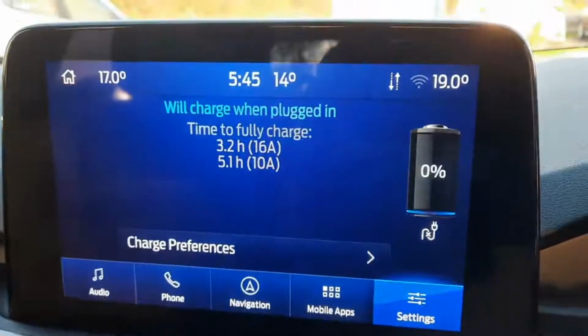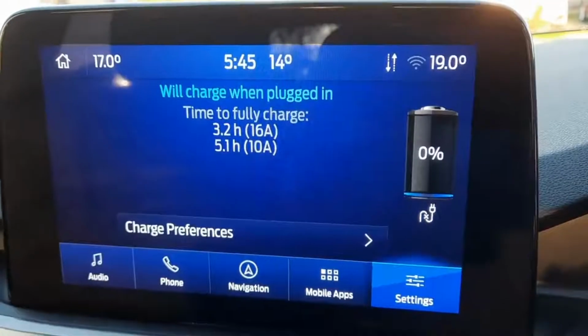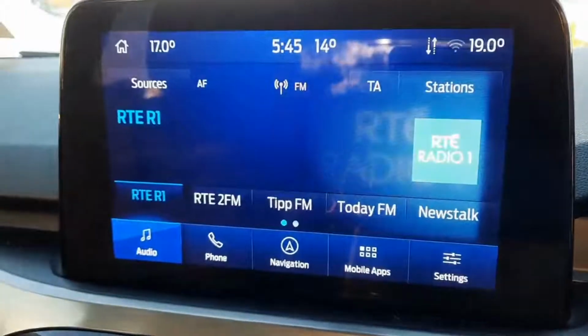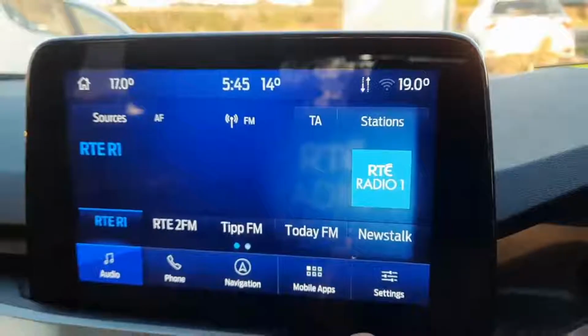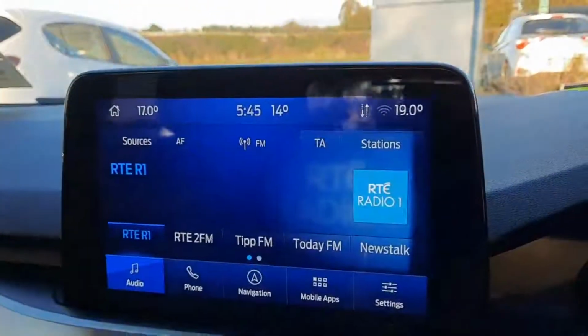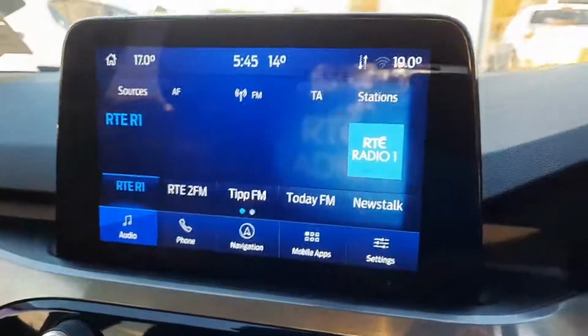And this is then, when you do plug the car in, what you're looking at in terms of charge time. Other than that, it's a conventional Ford Kuga 8-inch touchscreen display. Bit of a mouthful. So there is stuff like Apple CarPlay and Android Auto buried in there somewhere. There is built-in navigation, but Apple CarPlay and Android Auto makes you wonder. I don't know, makes me wonder. There's voice control for a lot of the functions too, of course. I have the aircon blasting. Apologies for the noise.